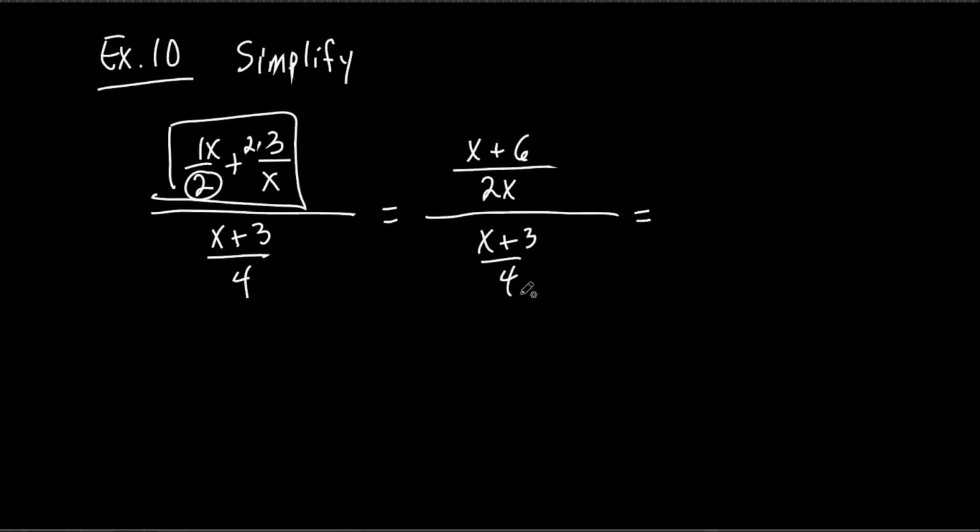So you didn't have to simplify the bottom because it was already simplified. But most of the time, you'll probably have to do something like this to the top and the bottom. All right? So now what do we do? We keep the top the same. So I'm just going to rewrite the top, or the numerator. And instead of dividing by x plus 3 over 4, we're going to multiply by 4 over x plus 3. Very good. And now we have to simplify this.